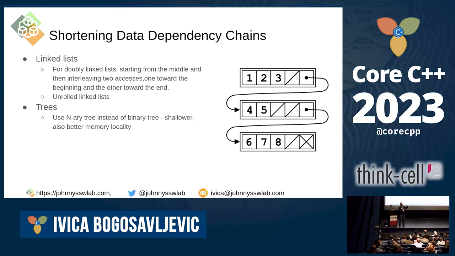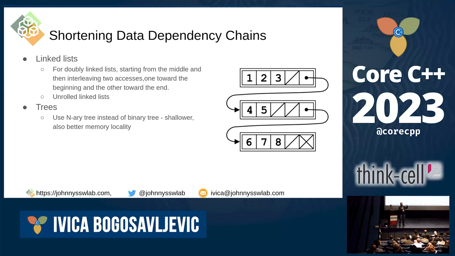Breaking dependencies. Now, how can we break dependencies? That means making them completely go away. So if you have a linked list, what you can do is, on the first pass, create a copy of the linked list and store it in an array. And each next lookup comes from the array. Arrays don't have low ILP, arrays have high ILP. So this is one of the ways to do it. It's simple, but it requires you to change the way you think.